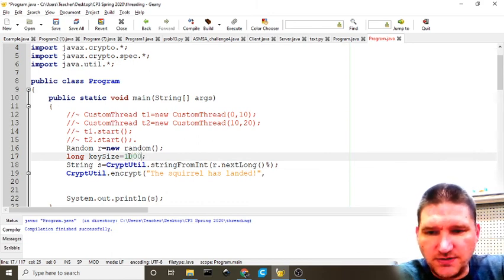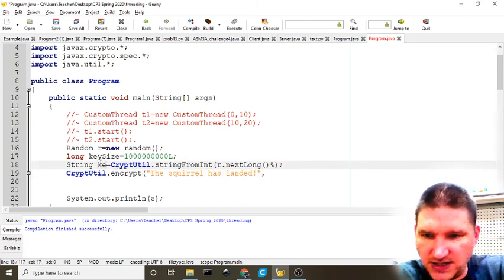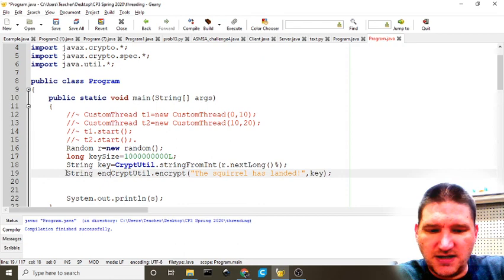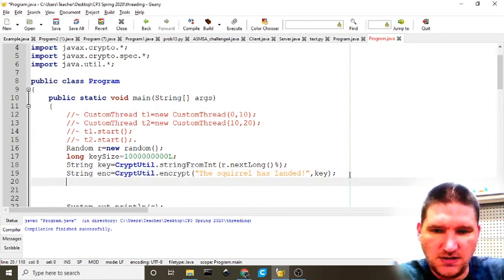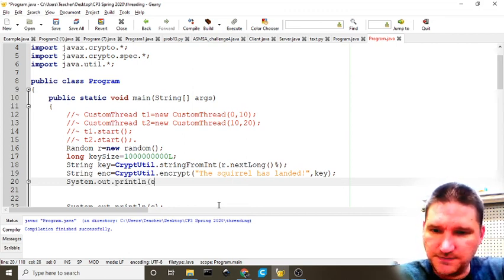Okay. Put an L at the end so it knows it's a long. Okay. And then I'll call this my key, and put the key here. Save this as my encrypted message. And then print that out to see if that works.